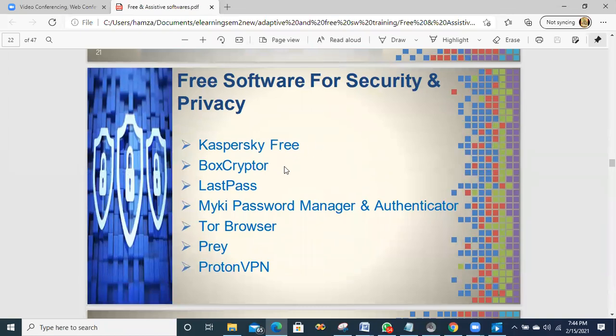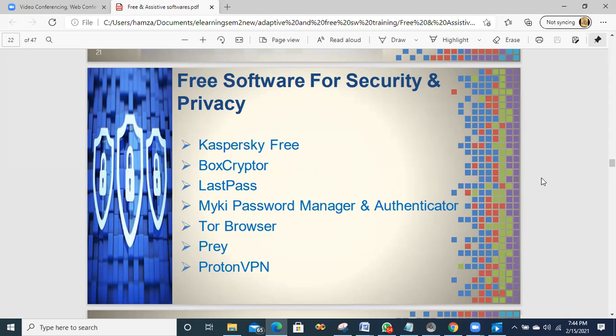And Boxcryptor, what it does is encrypt your data. It encrypts your data itself. It has zero access to your data. It means when you download this Boxcryptor, it will show you a claim that we don't have any access to your data. So when you encrypt data, you should be very careful, because if you lose your password or anything, you cannot recover it, because it doesn't have any access to your data. Okay, but it's good software.